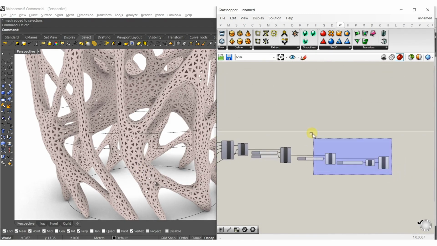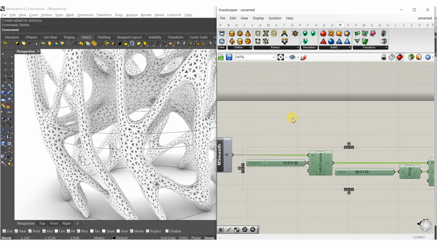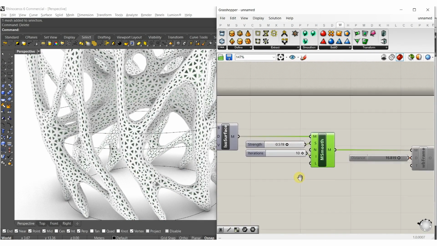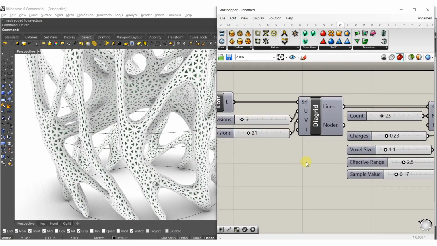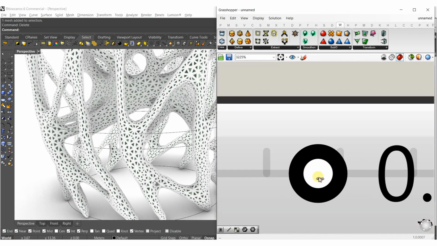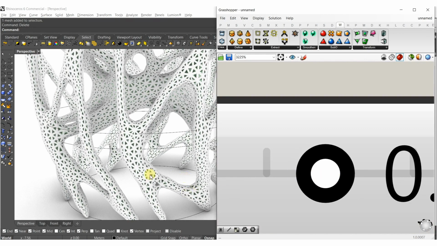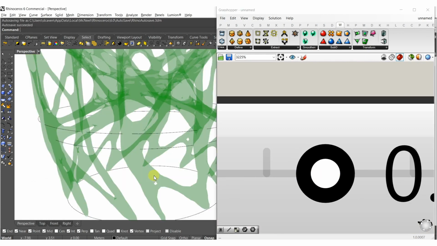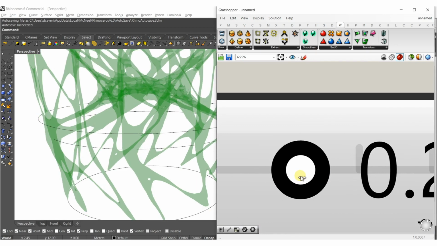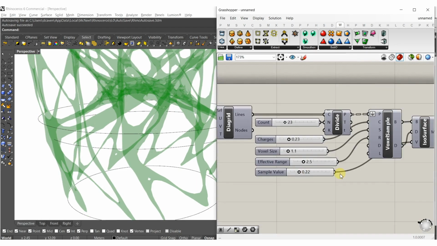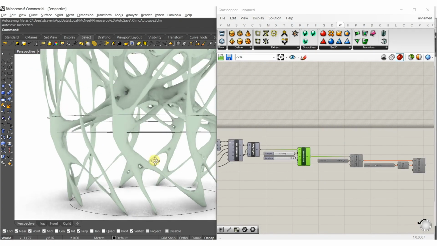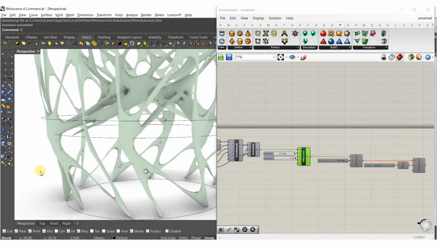Okay. From here, I'm going to go back to the sample value and make that quite a bit smaller. And we can hide what we just created really. Or make that smaller on the inside. Just like that. We'll just bake that out and that'll be our vine material. So if we do a show, it'll just be inset. And I might make these openings just a hair bigger.